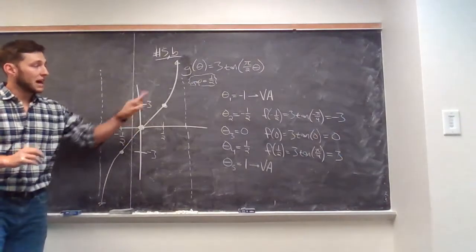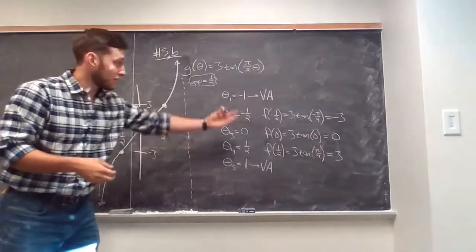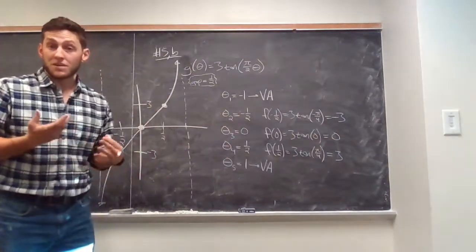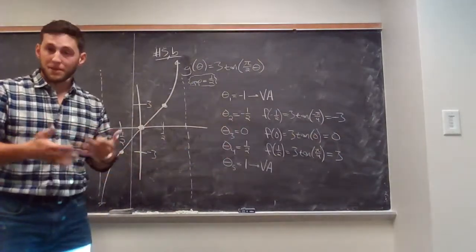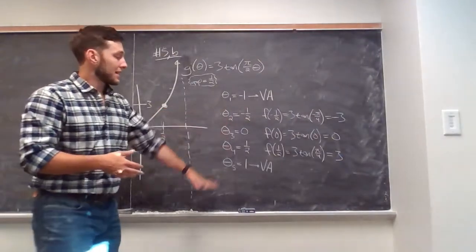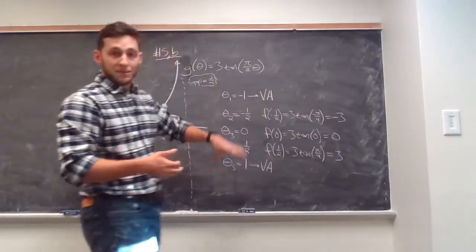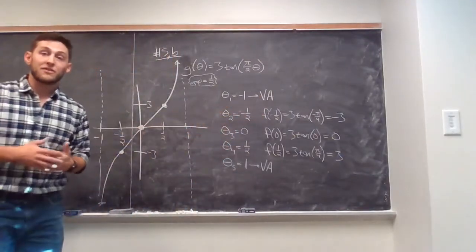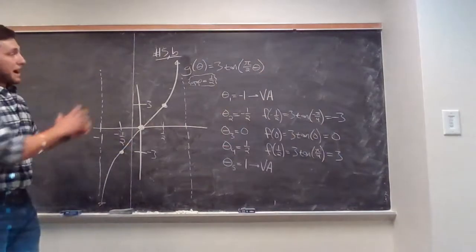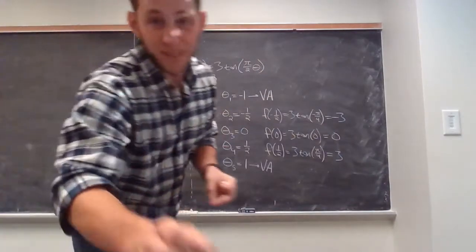So yet again, find your 5 important points. Well, just find your first 2 when the inside equals negative pi over 2 and negative pi over 4 respectively. Get your hands on the y values for the middle ones and recognize the last one and the first one are vertical asymptotes. Then graph it by playing connect the dots tangent style.